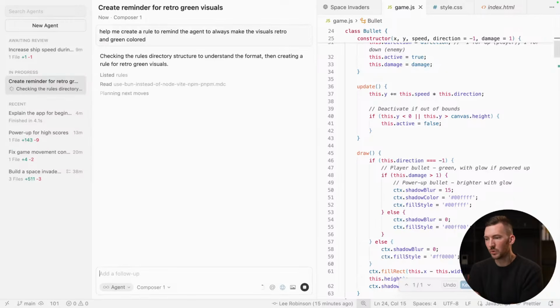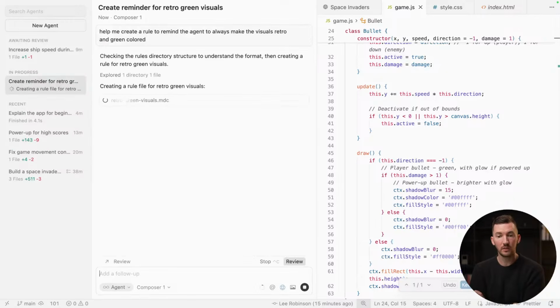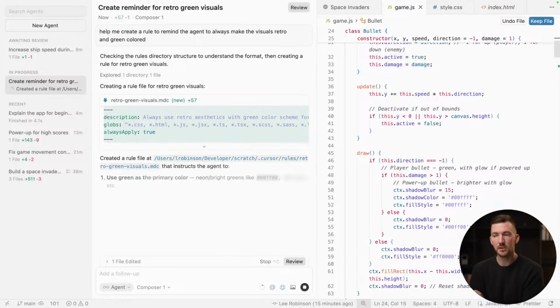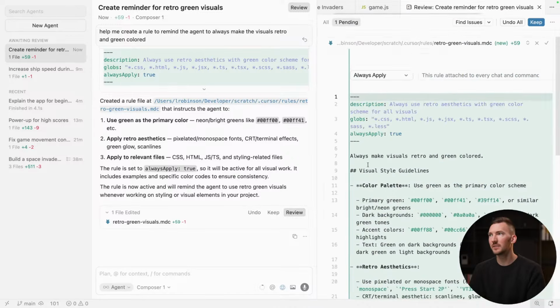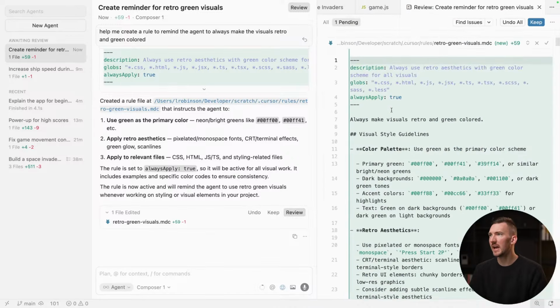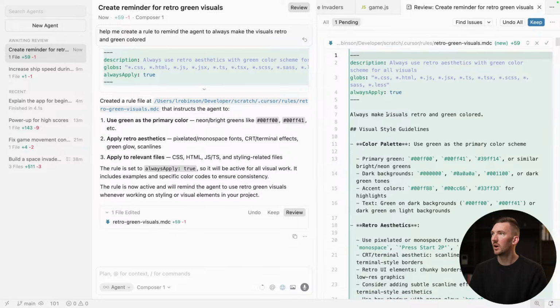The idea of rules is basically a way of encoding text that you want to be included in every single conversation. Every single conversation. So what it did is it created this rule, and it says, always make the visuals retro and green colored.